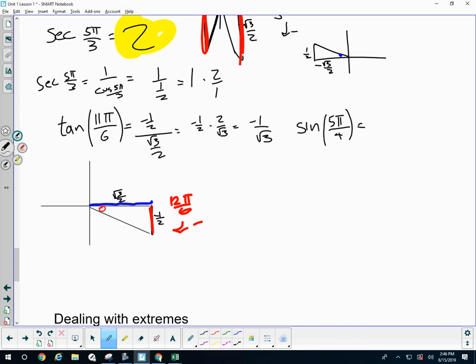Okay, and in the calculus class, you'll see test questions where they'll have square roots in the denominator. They do not rationalize everything. You need to be prepared, though, to rationalize. Multiply the top and bottom by the square root in the bottom. You end up with negative root 3 over 3. Okay? Do the sine of 5 pi over 4 if you haven't done so already.